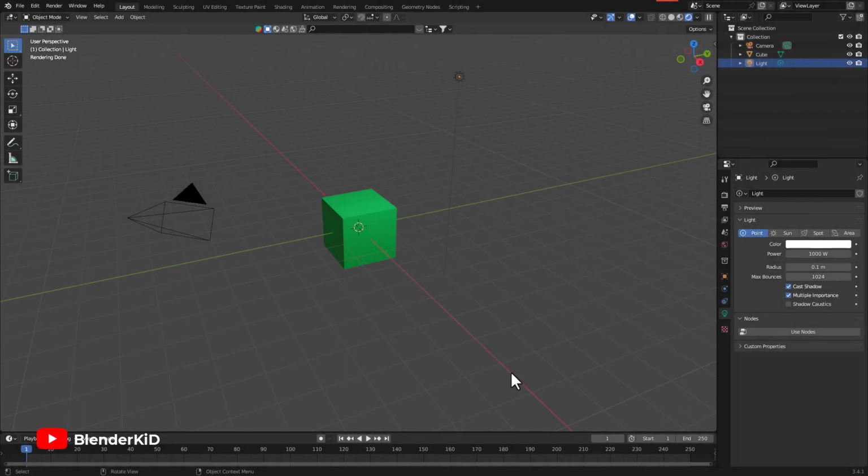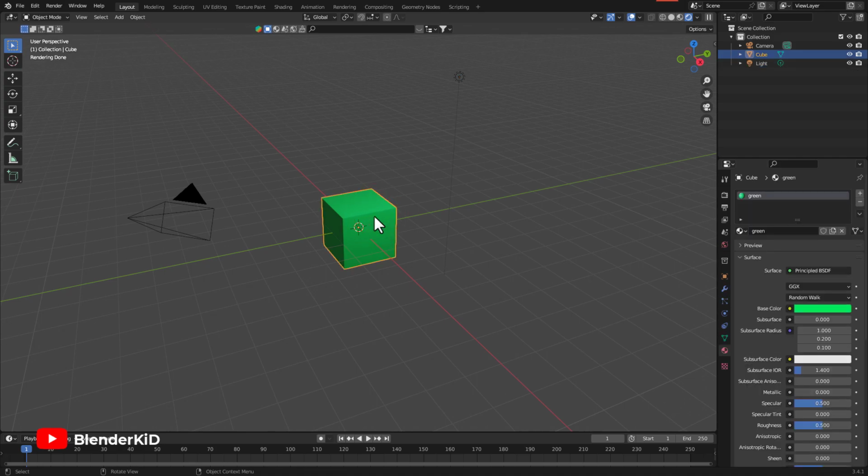Another important thing is that, when you duplicate any object, you get a new object that shares the same material. For example, this cube has a green material assigned to it. Let's make 5 copies of it.